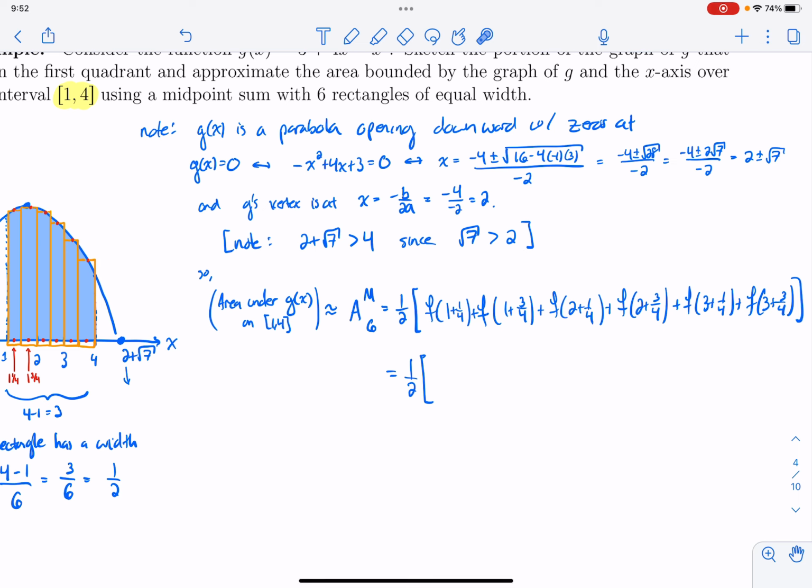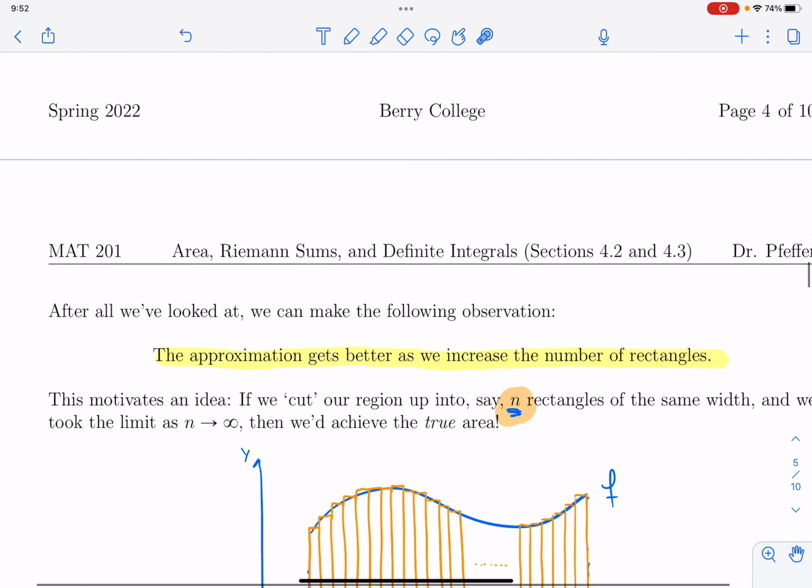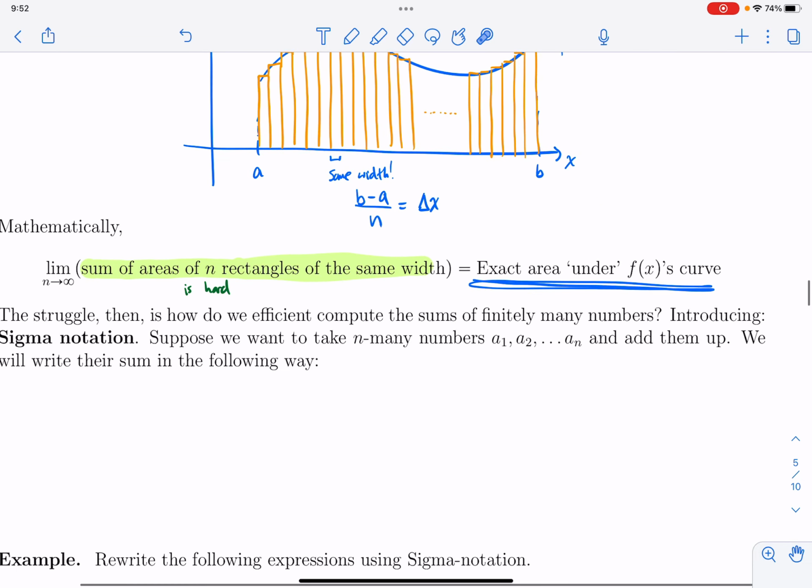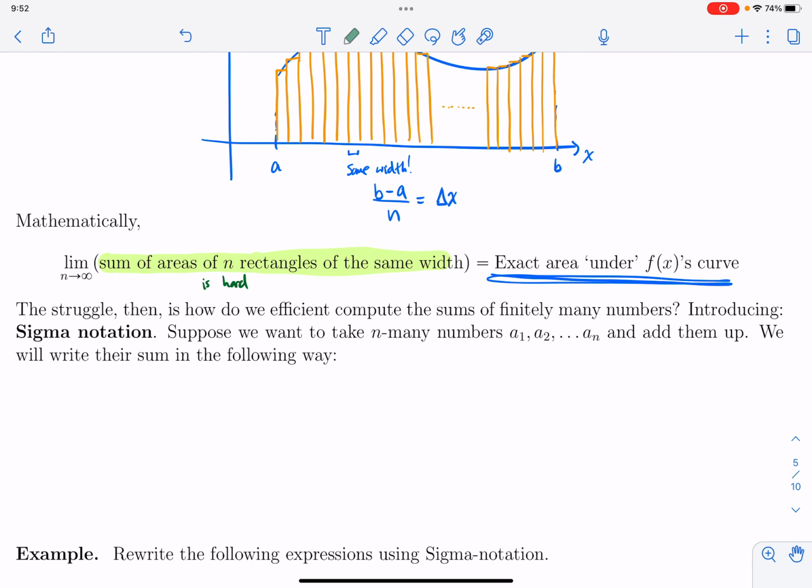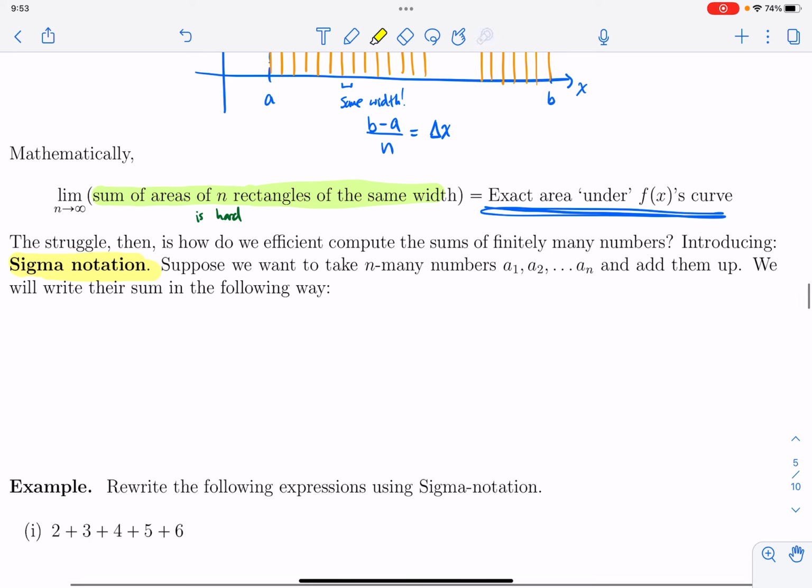We need to have more powerful machinery that allows us to be able to condense our summing of large number of terms. And fortunately in math, we have something that handles that. And so we're going to introduce now something new. We're going to introduce something called sigma notation. And this might seem like a little bit of a departure, but it'll loop back soon. And so sigma notation is used explicitly when you want to sum finitely many numbers. That's what this green highlighted thing is.